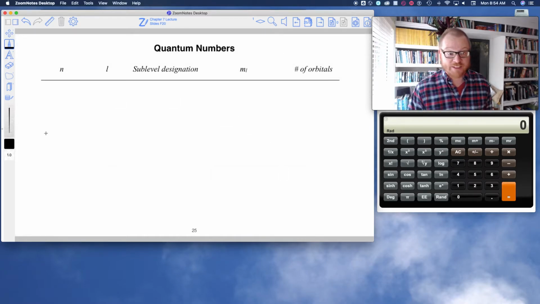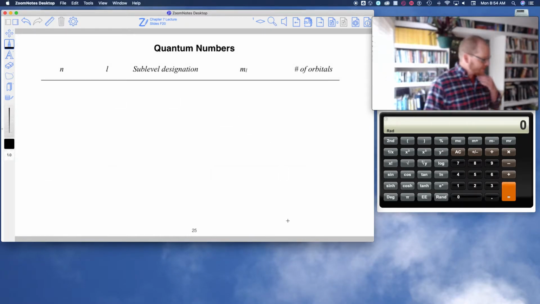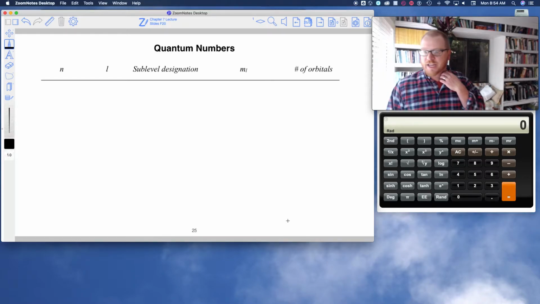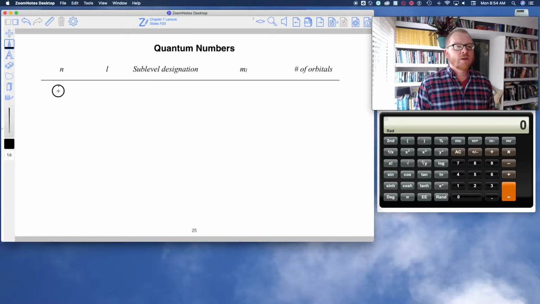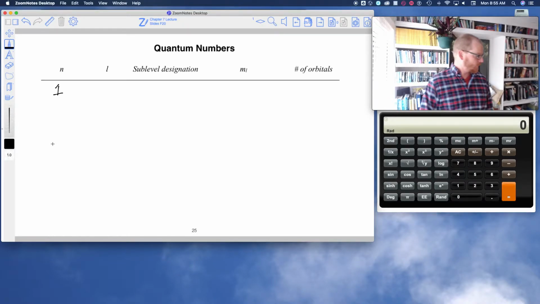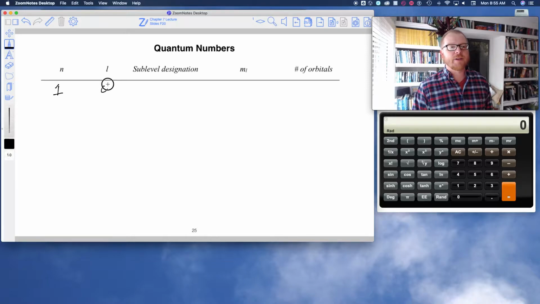How this manifests. So I'm going to go through this list to see that we understand the rules. And if you want to pause it right here to go through this list yourself, I would recommend that. Okay. So I'll start by saying if I have n equals 1, that's the very beginning. Okay. I can only have one possibility for L. That's L is equal to 0.